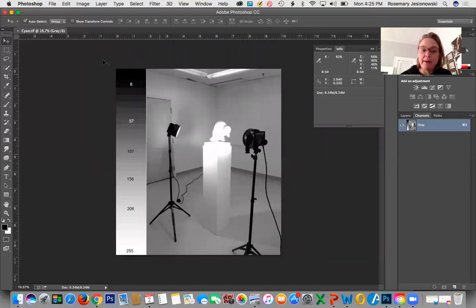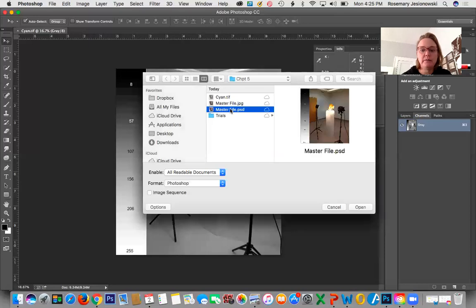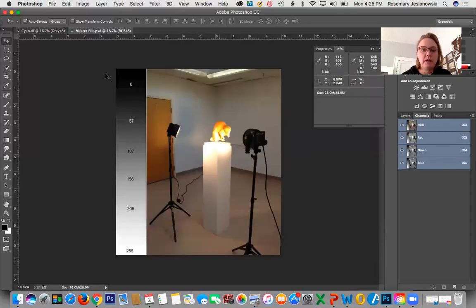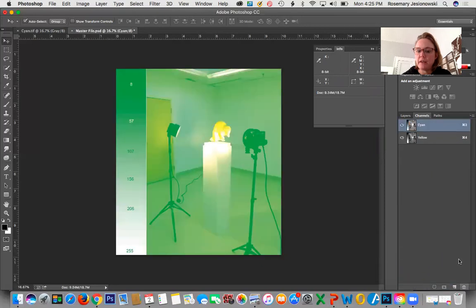Now we need to open up that master file again. I guess I'm going to work from the PSD. And my channels are already over here. So now I'm going to get to the yellow. So I'm going to get rid of my green, and then I'm going to get rid of my cyan.